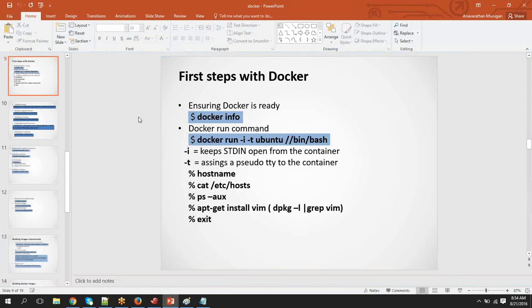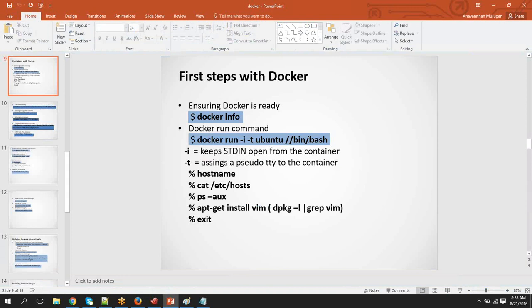To keep it in very simple words, -t means to see the container, -i means to give some commands to it so that you can run. Okay, and then what image that you're going to use, and then what is the shell or the entry point from which you are going to run everything. Okay, so this is what we are going to do.